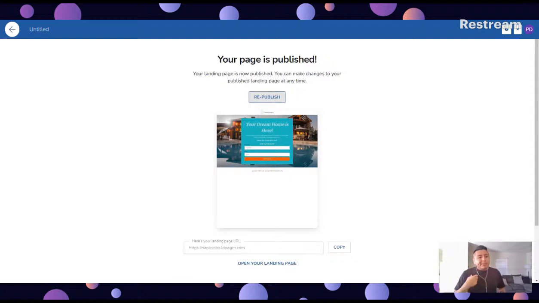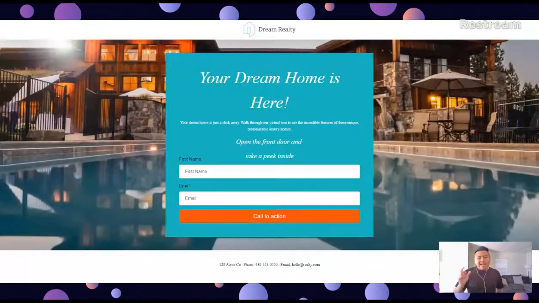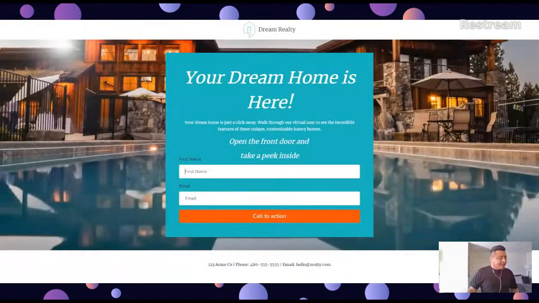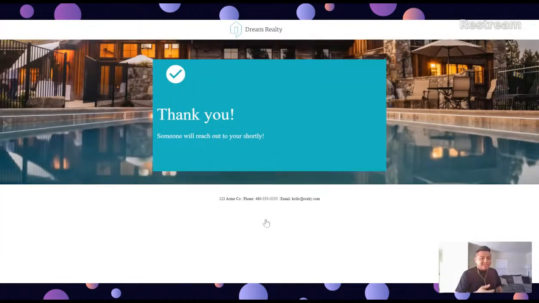So what I'm going to do is send a test lead through this landing page, right? And so this is a necessary step. Go ahead and click on Open Your Landing Page, or just go to this URL here. Again, I made no changes to the visual aesthetics of this landing page. I just added that tag. So let's go ahead and add in a new lead. Test 1, 2, 3, 4 at liondesk.com. Hopefully I haven't used this email yet. And then click on Call to Action. We capture that info, sends it to Liondesk.